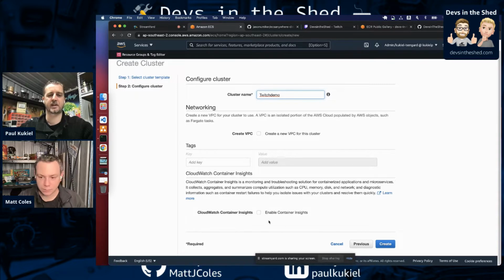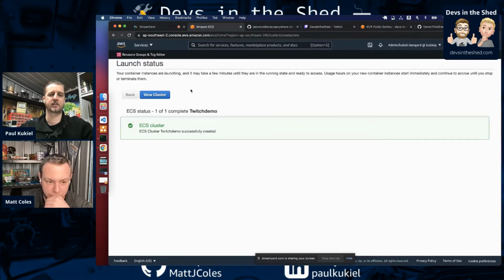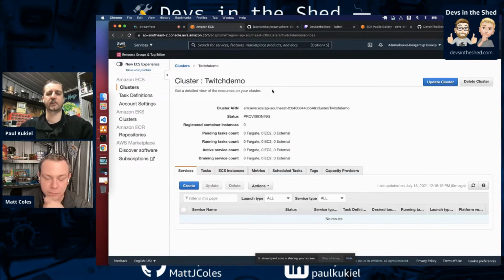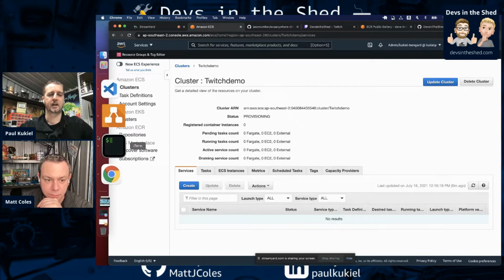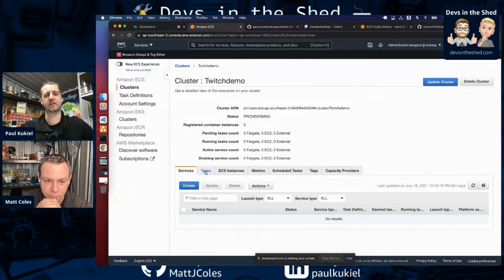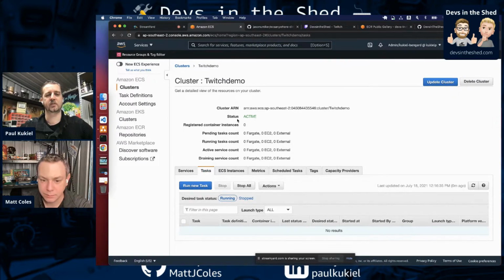We're not too worried about that. I won't worry about container insights either. So we'll go ahead and create that cluster. And creating an ECS cluster happens really quick, pretty much instantly. So you can see here, the cluster is ready already. And while it's still going, maybe what we can do is configure that ECS task. So we'll save some time there.